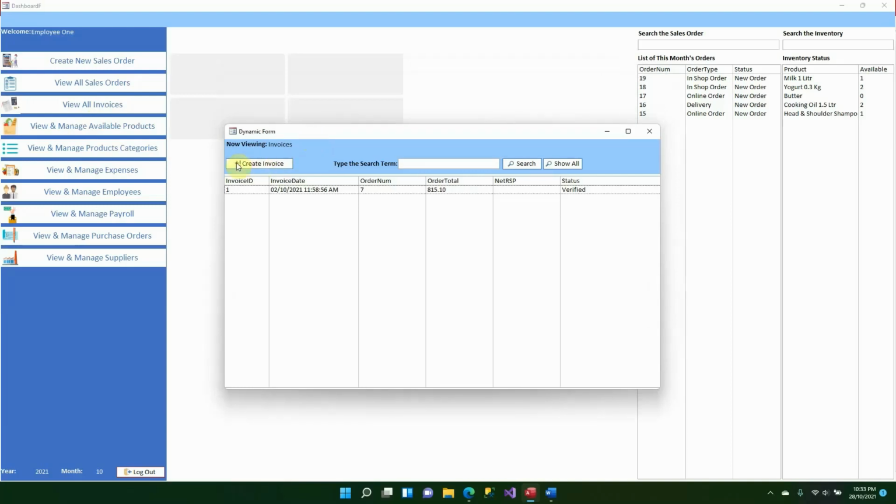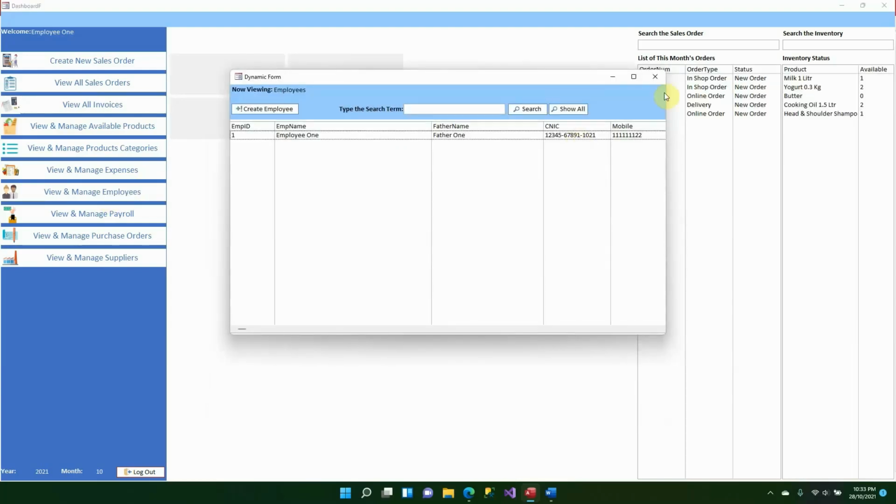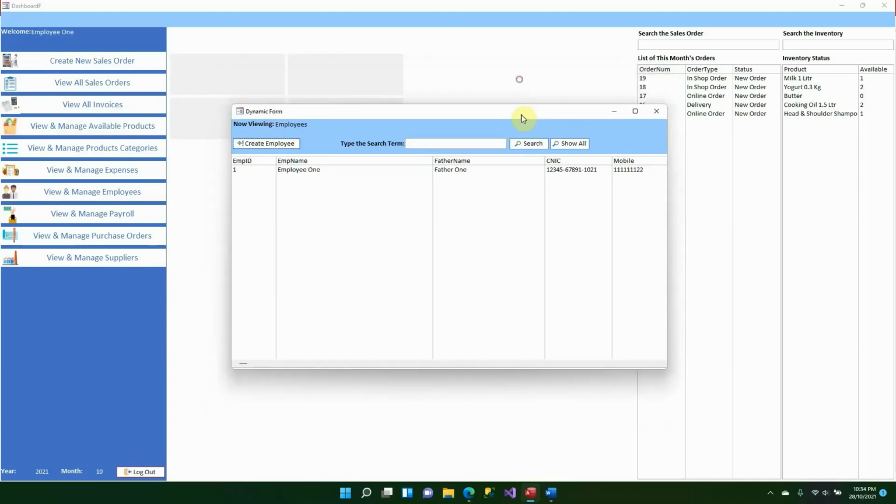So the caption of the button will change, the data will change itself on the dynamic form, and the name of what you are viewing will also change. So it's important that you build the search functionality, and you build some actionable content behind this button, right? So that's what I will try to do.